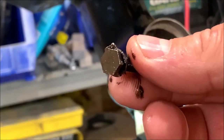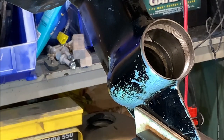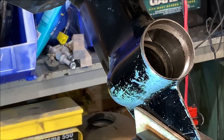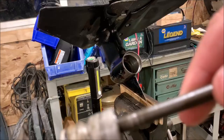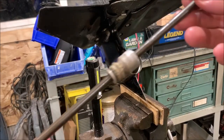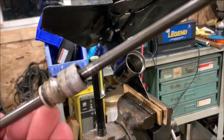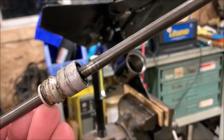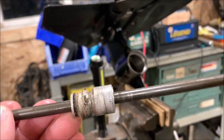Let me show you what kind of bolt was in there — just a little washer with a lock tab and a bolt. The head was an oddball size; it's a 3/8 head, and that's what it took. Now to extract the shaft, I want to show you this shift shaft I pulled out. Look at the seal up around the top edge that somebody installed — when I spin that around, you see that little wobble? They didn't put that seal in square. How do you get away with that?